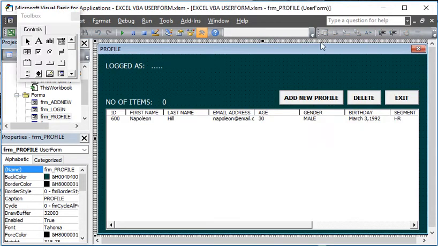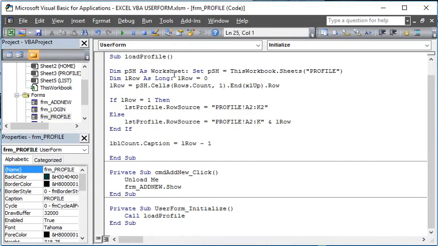And here in the FRM profile, in the initialize event again, make sure to set the LBL login name caption equal to whatever the value of our public login name variable.